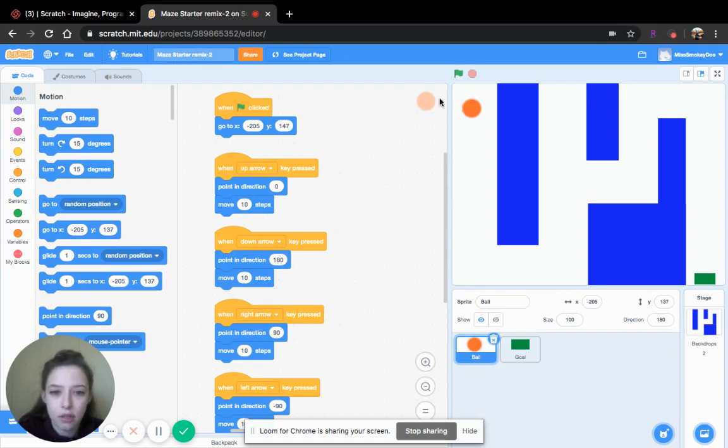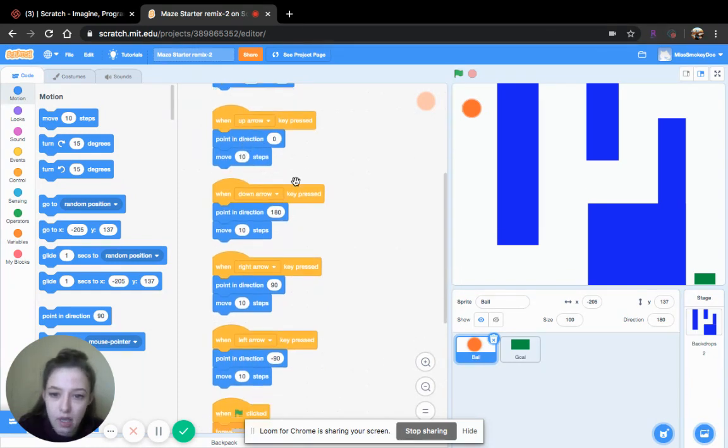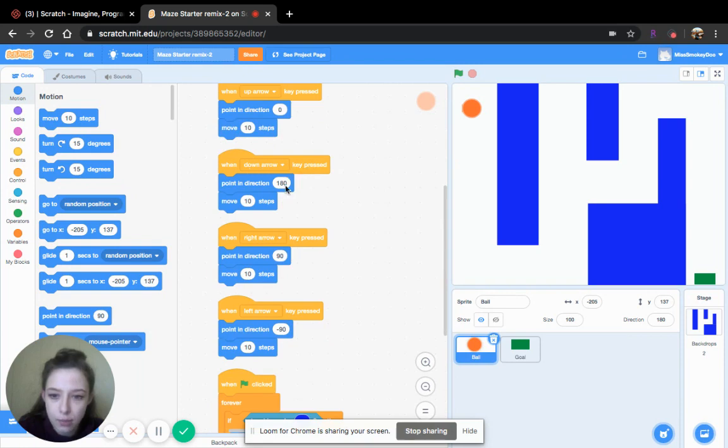As I look through the code for the orange ball, I noticed that when the flag is clicked, it has a specific coordinate on the grid to go to. When the arrow key is pressed, it points in a direction and moves a few steps. When the down arrow key is pressed, it moves in a direction.